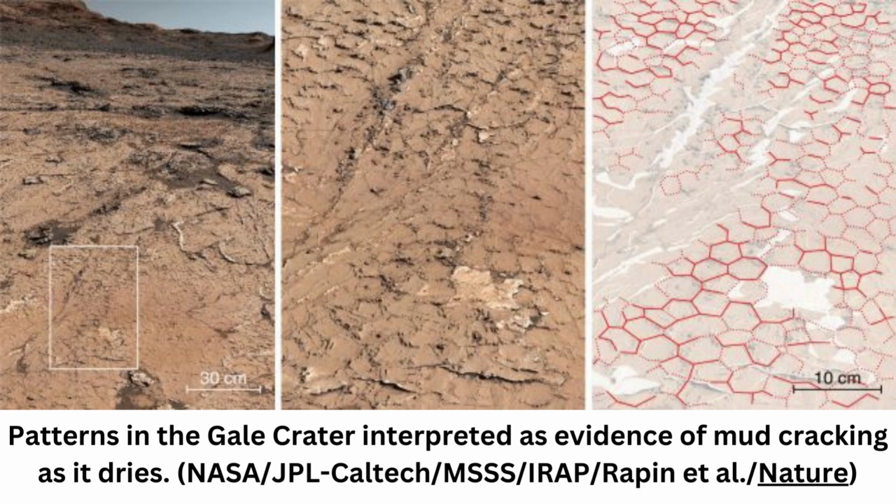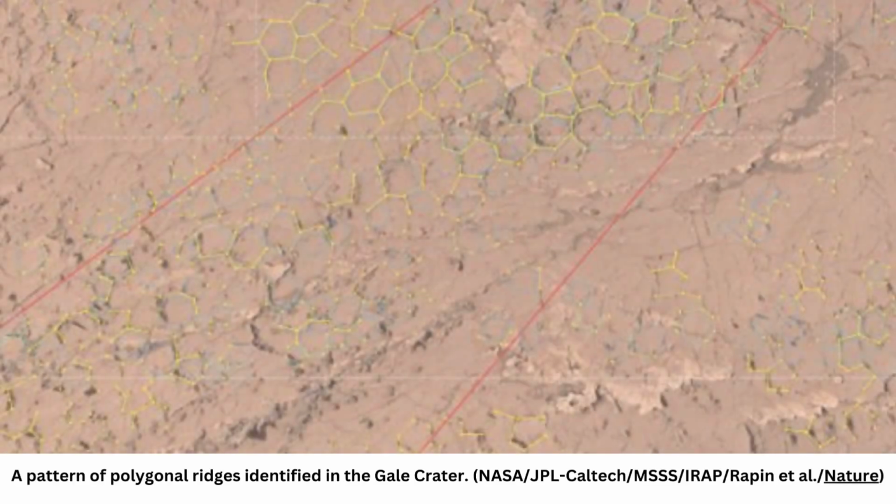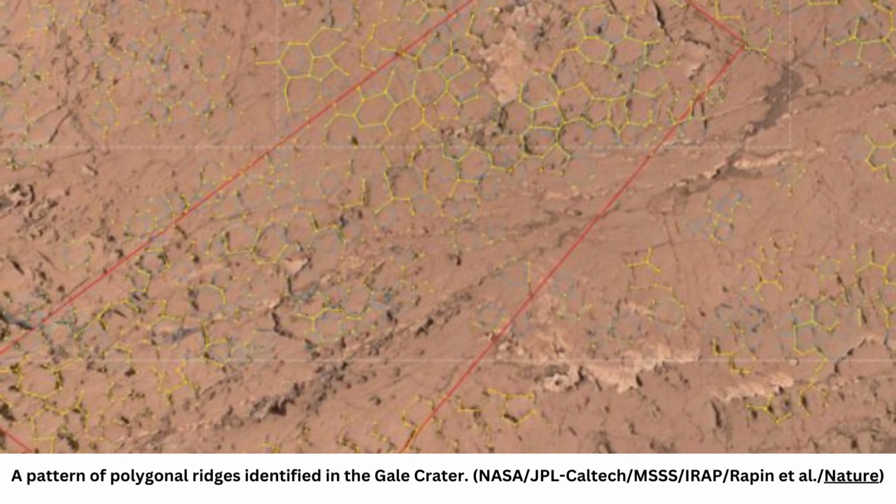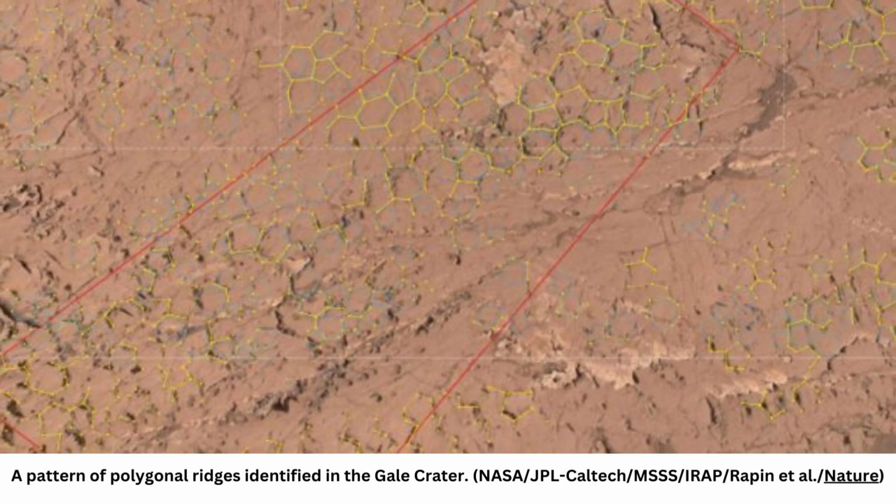And not just drying once, either. Wet mud that dries once cracks in T-shaped intersections. It's maturation over repeated drying cycles that produces the Y-shaped crack intersections, resulting in a hexagonal pattern. The salts in the patterned rock are at a much higher concentration than the host bedrock, too, suggesting that the salts were deposited there, likely by saline water permeating the mud, then evaporating and leaving the salt behind. Finally, the thickness of the patterned rock suggests that regular wet-dry conditions persisted on Mars for a long time, thousands to perhaps millions of years.